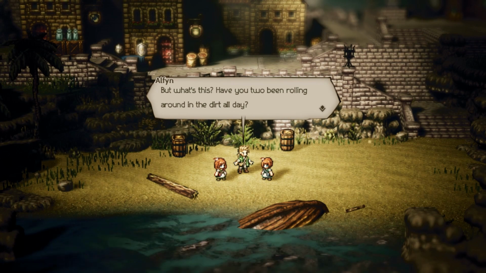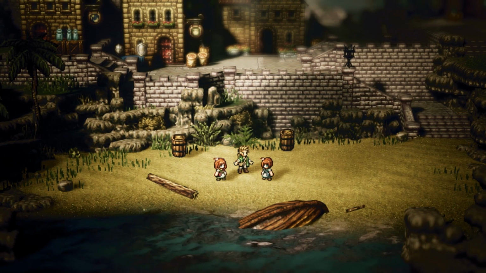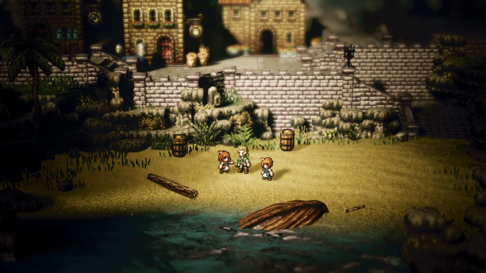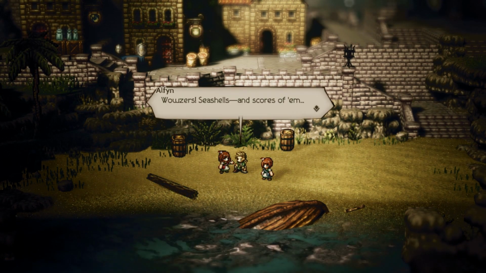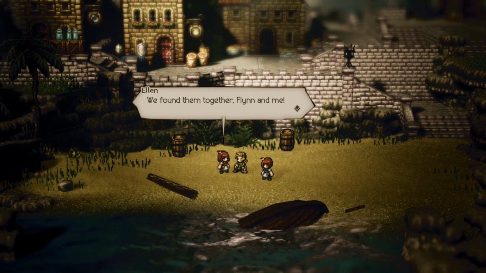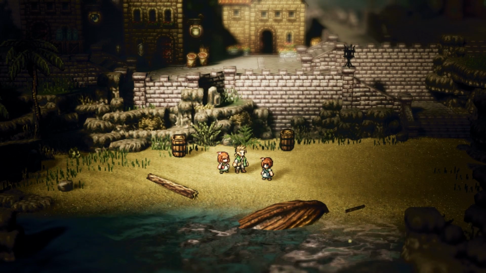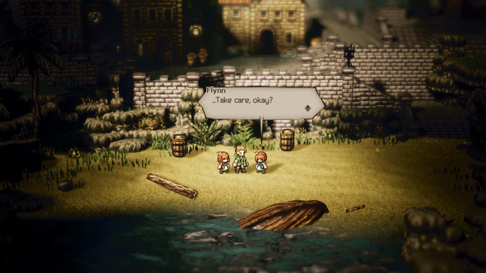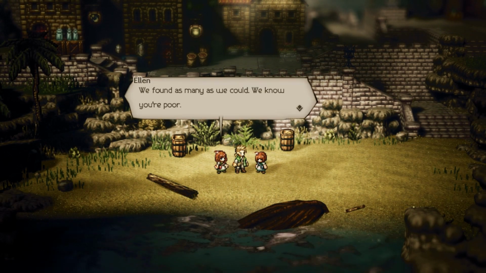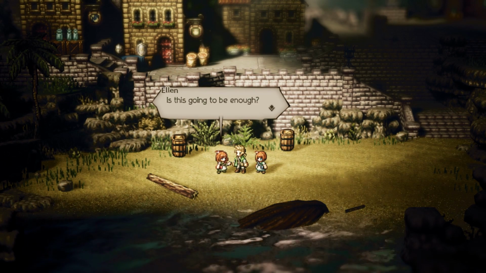But what's this? Have you two been rolling around in the dirt all day? These are for you. Wowzers, seashells, and scores of them. We found them together, Flynn and me. Thank you for helping us, Elfin. Take care, okay? Shucks. We found as many as we could. We know you're poor. Is this going to be enough?